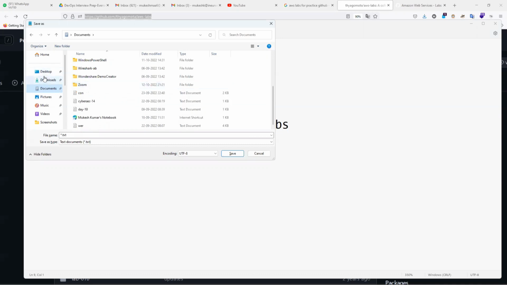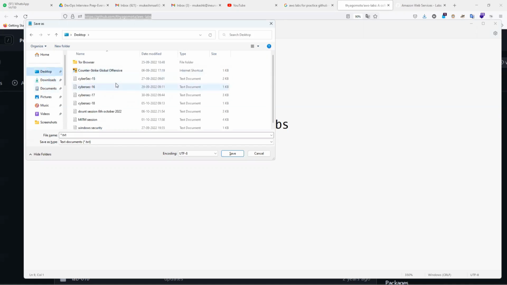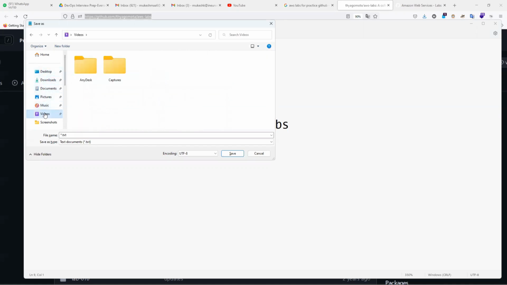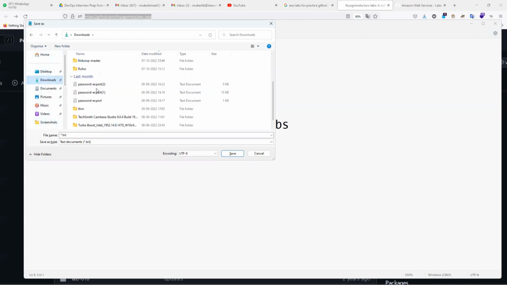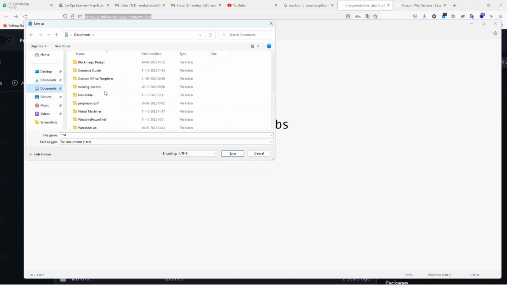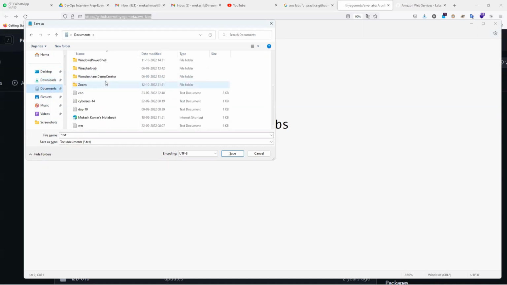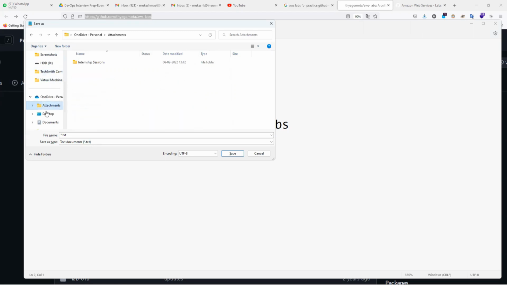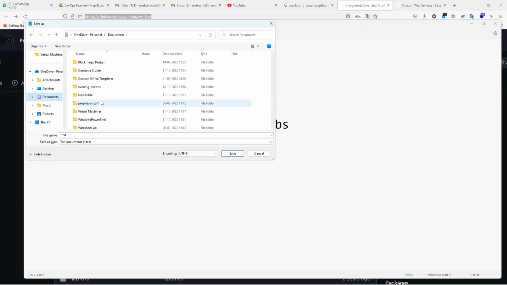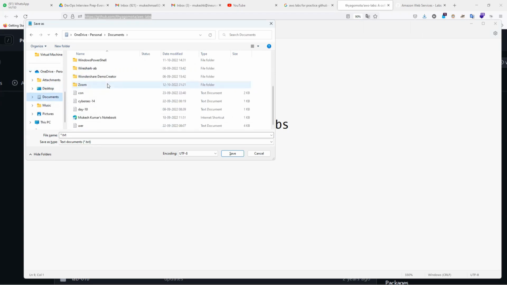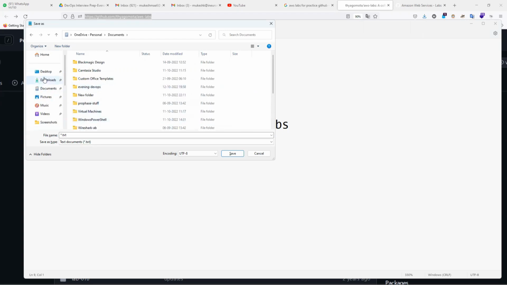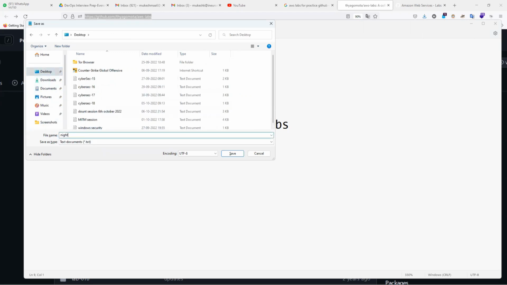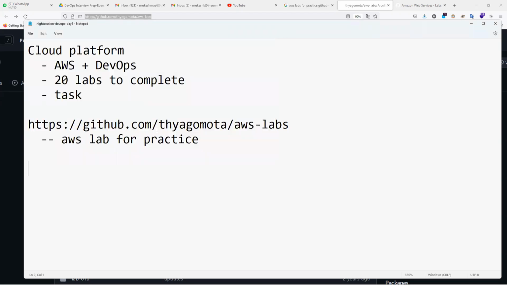Okay, we got a little distracted at that part. Let me just find the file where we have saved your data. Then it is done. I just forgot where I saved the file. Documents. No. Okay, no problem, then I can go to desktop. Night session, DevOps, Day 3. Okay, the file is there.